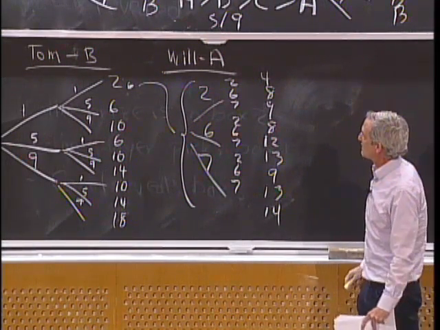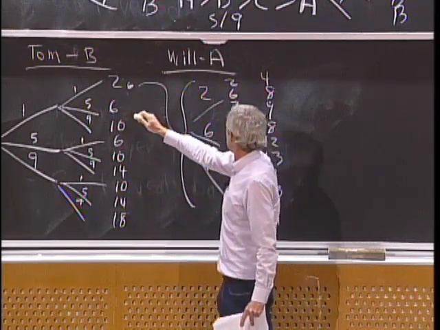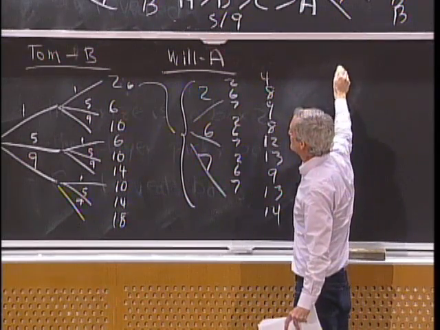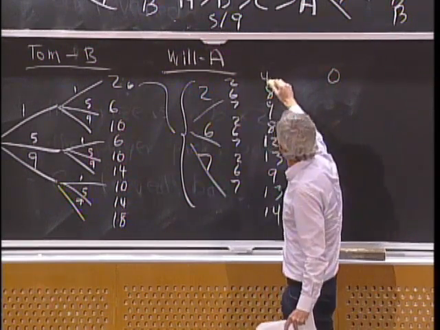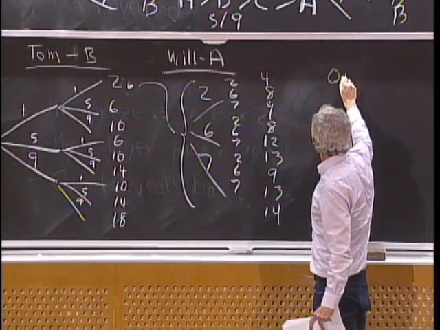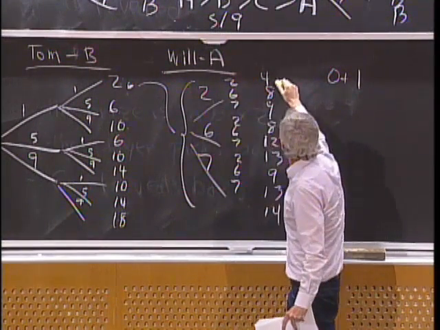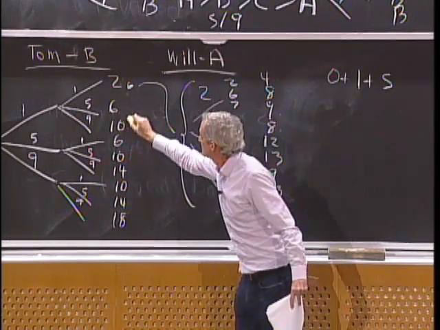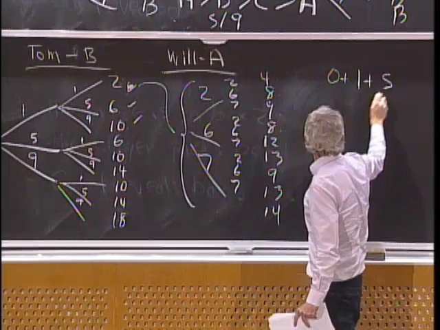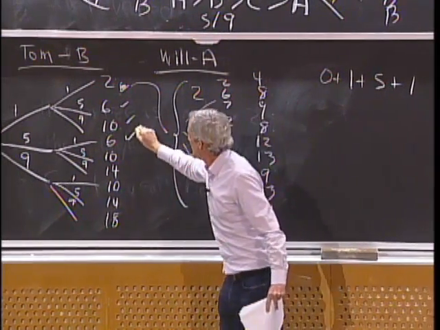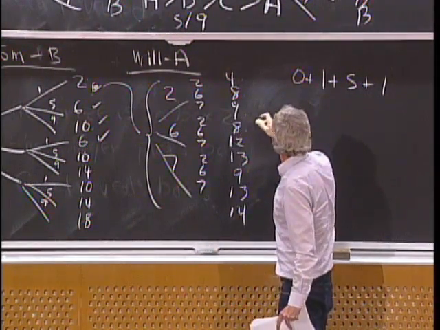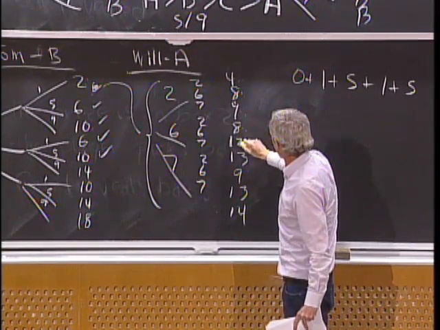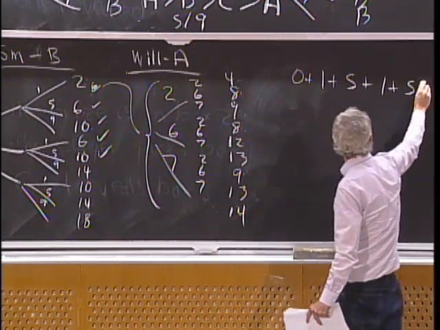And now we can just count up how many times I win. I only get 2 for the first 2 branches. Well, 2 got nothing. That's a 0. Let's see how many times 6 wins. 1 time. 10: 1, 2, 3, 4, 5. All right, got that. 6 wins, we already decided once. 10, we decided already wins 5 times. 14 wins 1, 2, 3, 4, 5, 6, 7, 8, and ties once.